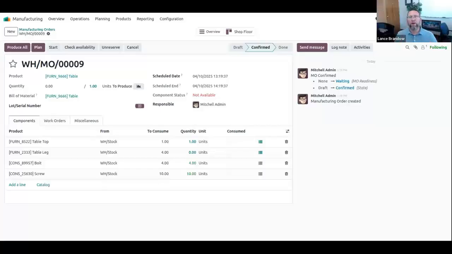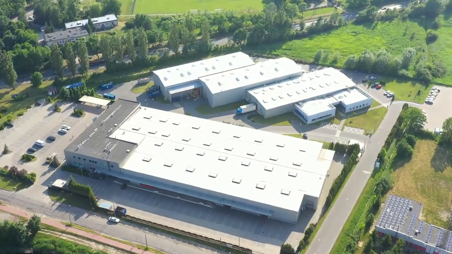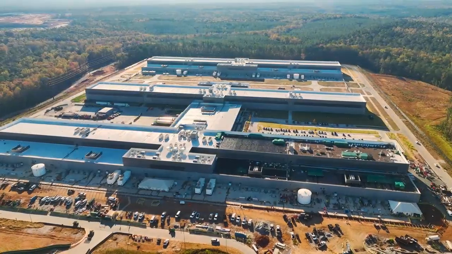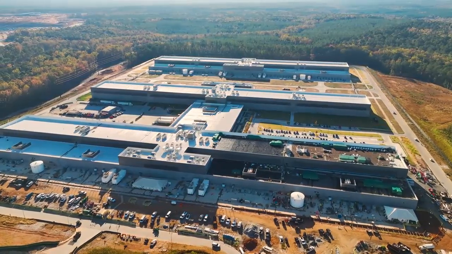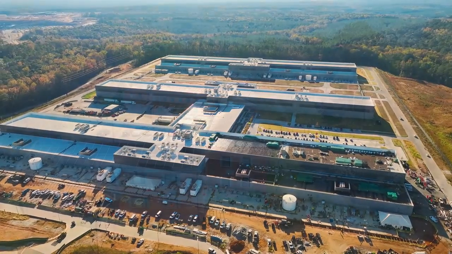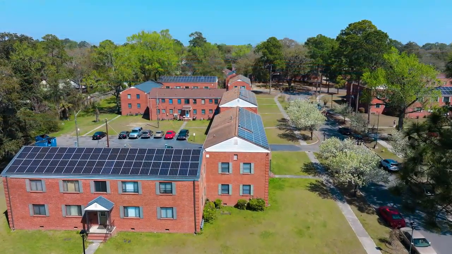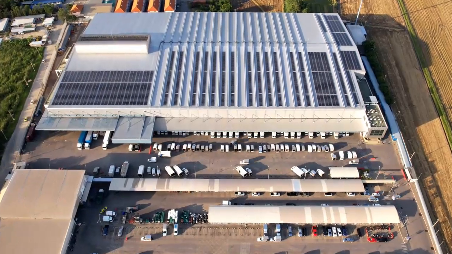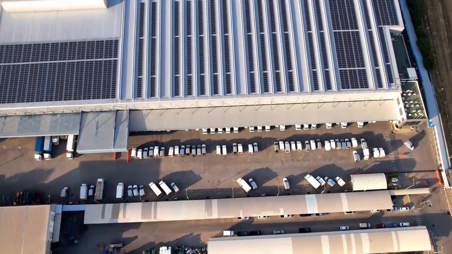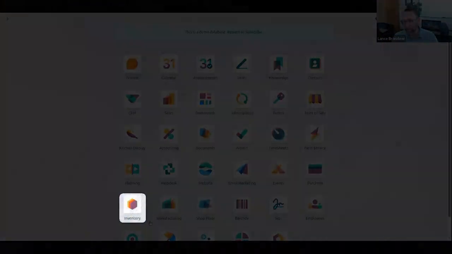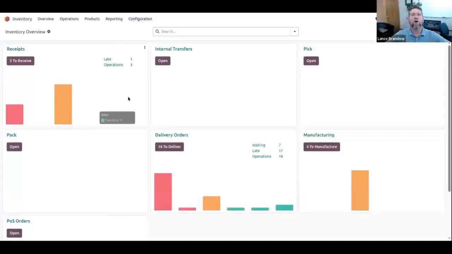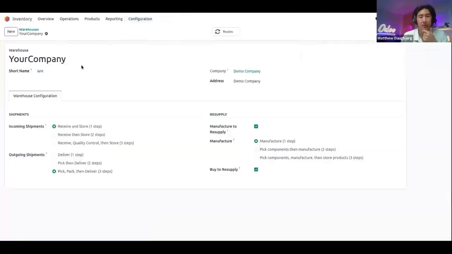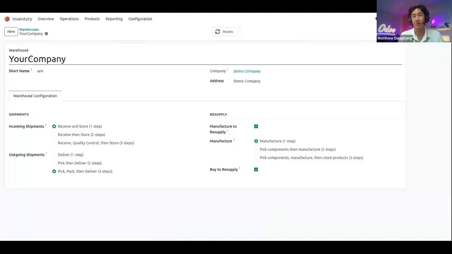So for you viewers, think of this. You've got multiple warehouses across the US. The person logging in that's working in one warehouse, it's going to say, okay, you're working in this particular warehouse. And it may not say WH like ours, it may say W1 or W2 or W3. Or maybe you have a warehouse in Salt Lake City. It might say SLC. Maybe you've got a warehouse in Dallas Fort Worth. It might say DFW or something like that, right? So when you're looking at the screen, you know, oh, this order is for this building or this warehouse. So yeah, we can see here the warehouse is our company.